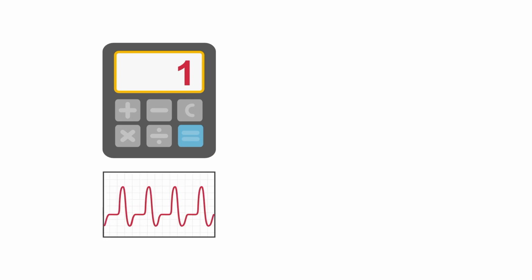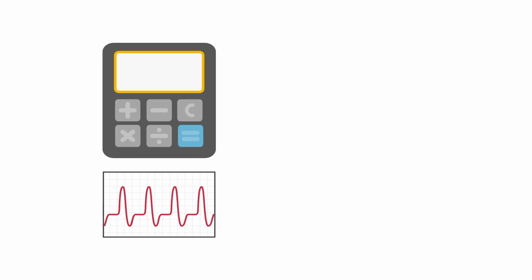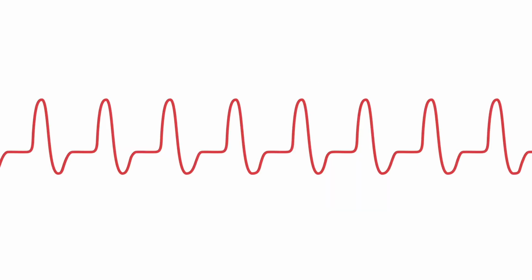For example, if the ABI is 1.0 and the waveform is biphasic, there could be a mild calcification of the vessels, but no significant atherosclerosis. Biphasic waveforms obtained with an ABI of 0.7 indicates mild to moderate PAD. Listen to these biphasic waveforms and notice only two distinct sounds. As long as it is multiphasic, meaning biphasic or triphasic, as opposed to monophasic, it is likely not an immediate arterial surgical concern.